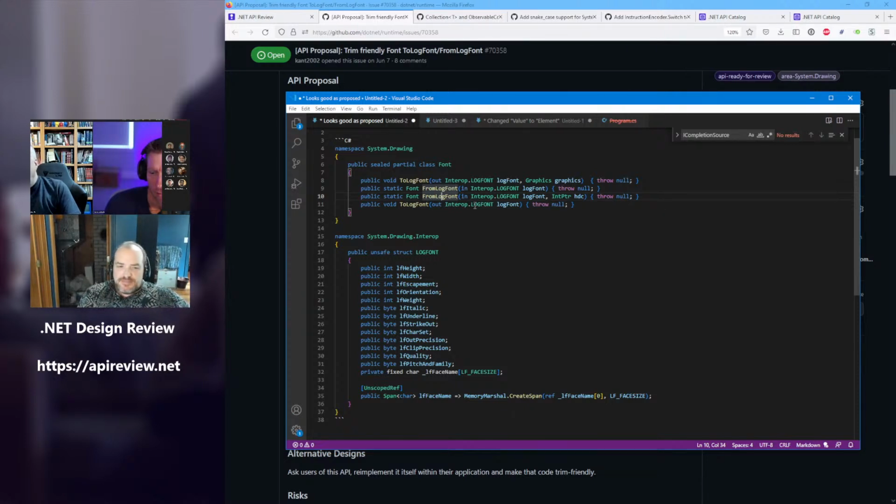Yeah. Makes sense. And then, yeah, the pitfalls of in on the FromLogFont, assuming that the implementation just goes like, cool, you're a pointer, and just passes it down, then it'll avoid the performance problems. I assume field reads are fine because the compiler knows a field read has no side effects. Exactly. But the property read would be dangerous. Yep. In our implementation, though, we would just basically const cast it away, and it should be just fine.